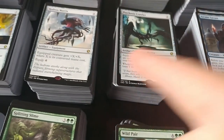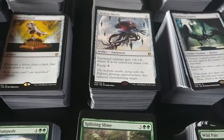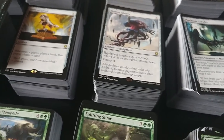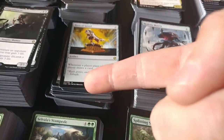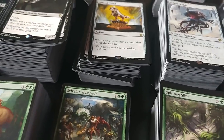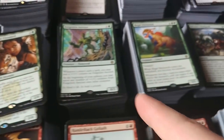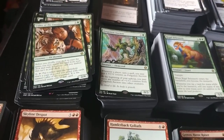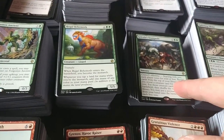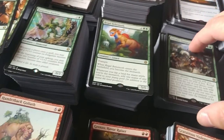Going to the artifacts — you've got pretty much Horn of Greed. Past that, there's only three artifact rares. You've got an equipment and another that really nobody wants — there's no real demand. The cards don't have any good places or homes in any really good decks. Horn of Greed — I could probably fire sale these if I drop the price to maybe 99 cents like I've seen some other people do, but I'm really just not willing to do that. Green rares — not really much difference. The full probably 160 of each there. The Stampede was selling for a little while for about $2 a card, and now it's just kind of stalled out. I don't know if there was some people speculating on it.